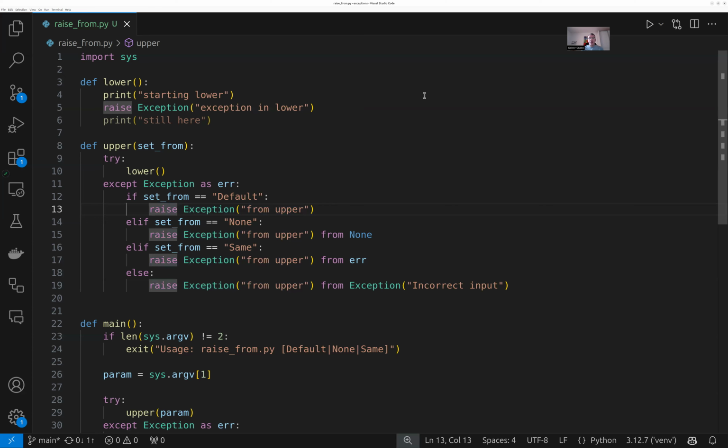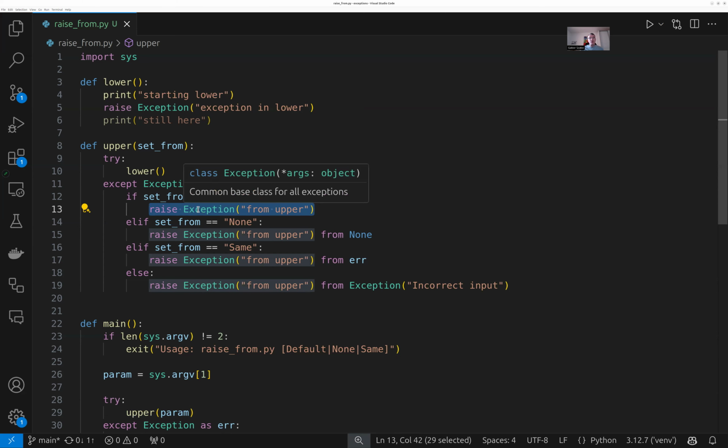But let's take a look at how usually you raise an exception. In most cases I've seen, it is this first line that I'm trying to highlight now. That's the only thing that you are writing. So this is what you normally write when you're raising some exception. Obviously, you might use more specific exceptions, not just a generic exception, like value error or whatever, or you might have your own type of error exceptions. That's fine, but that's it.